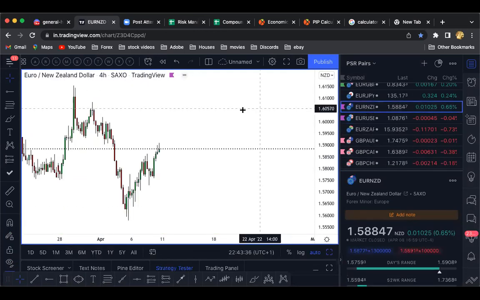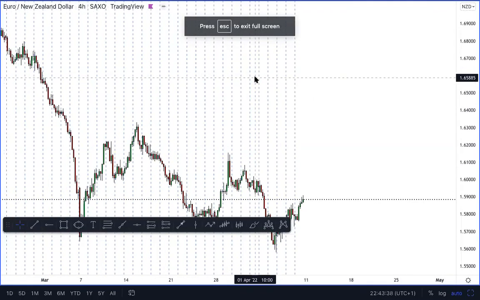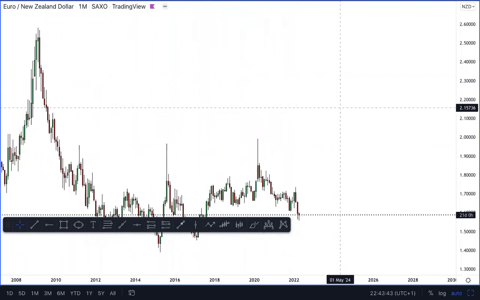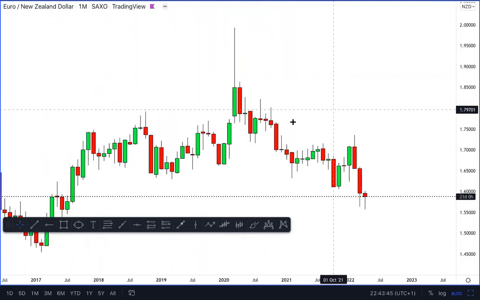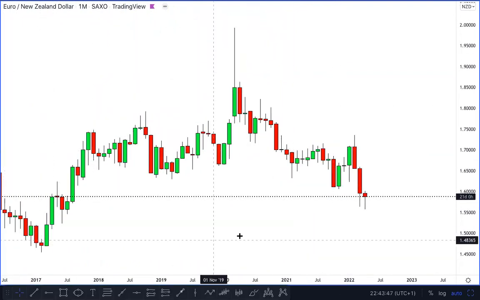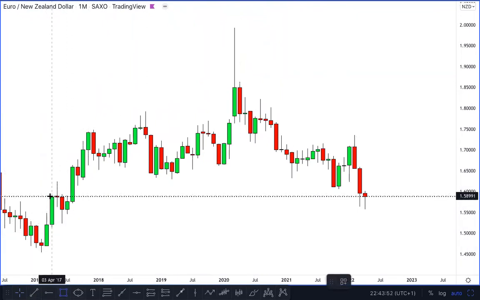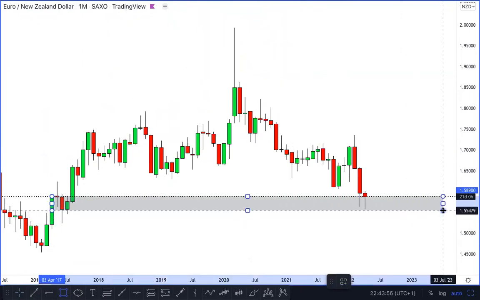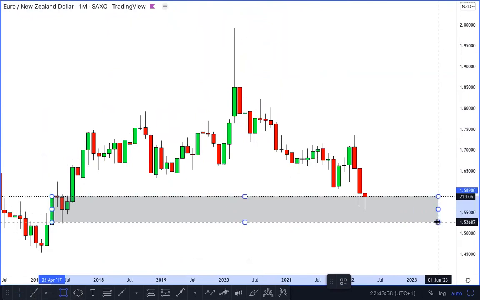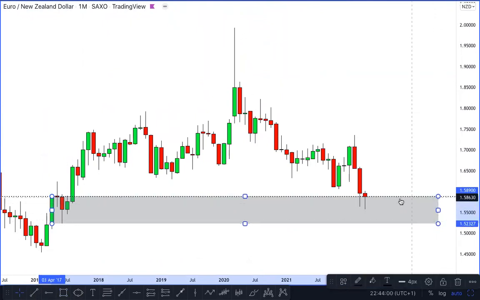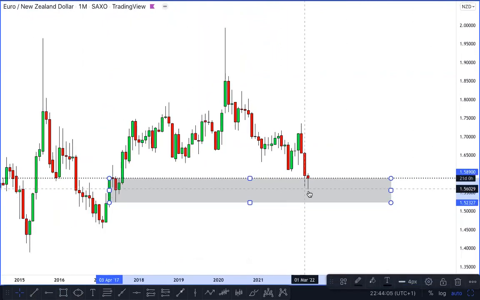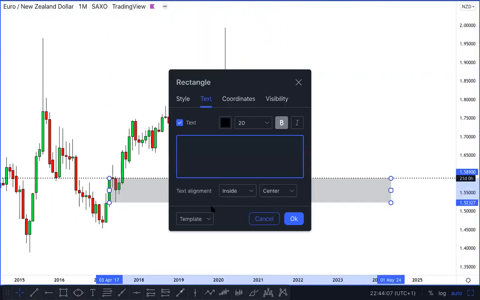Yeah, so Euro NZD, we are seeing a buy up now in Euro NZD. Let's start on the monthly time frame first. Starting nice and clean. On our monthly time frame, we can see price hit a nice support level. Why are we saying there's a support level here? Look at this nice area here. Bing, bada boom, as they say. We would have probably marked it out to here if we're being fair, because we didn't know it was going to stop like this. So this is a nice level of support on the monthly time frame in this whole zone.